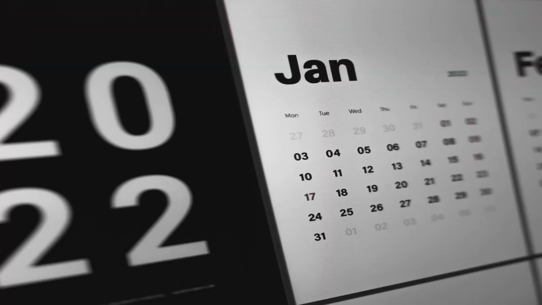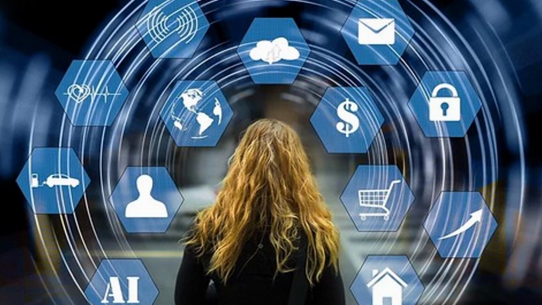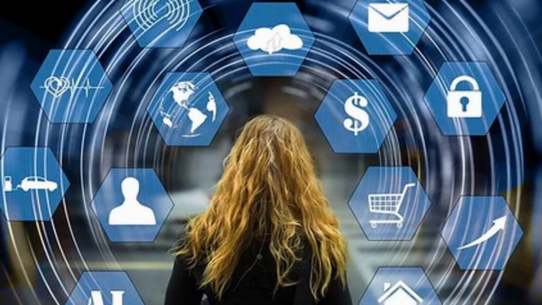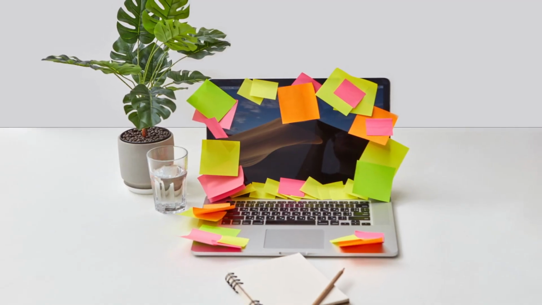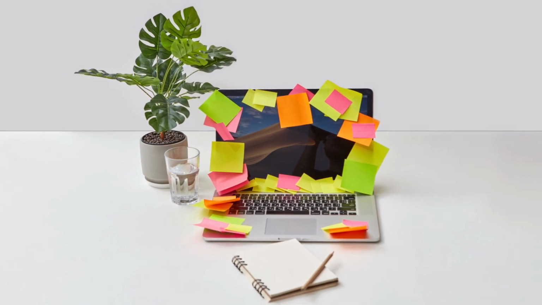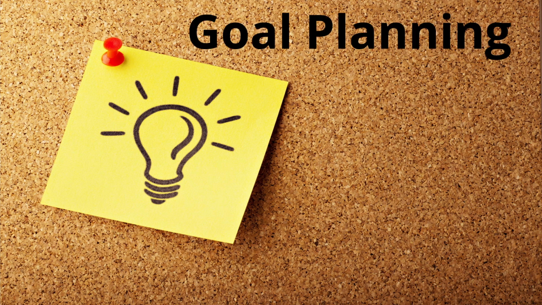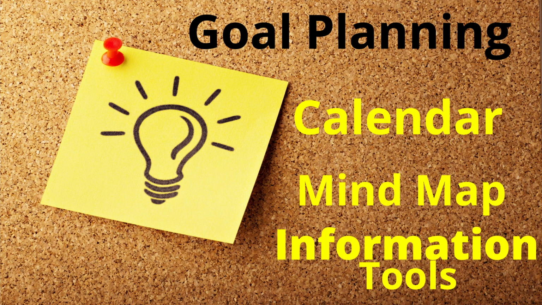It's great to have your events and tasks posted in your calendar, and your mind map mapped out with the right actions to meet your goals, as well as having information readily available from your free-form database and other software, such as a spreadsheet, etc. However, you need a method you can use to jog your memory to make use of this information on a consistent daily basis. In this video, I will provide you an easy method to remember what is required of you to ensure forward progress toward your goals from information you've planned out in your calendar, mind map, and information tools, such as a free-form database, spreadsheet, etc.